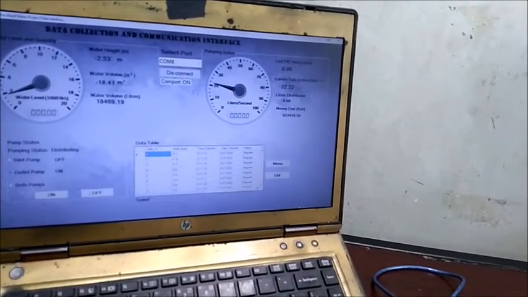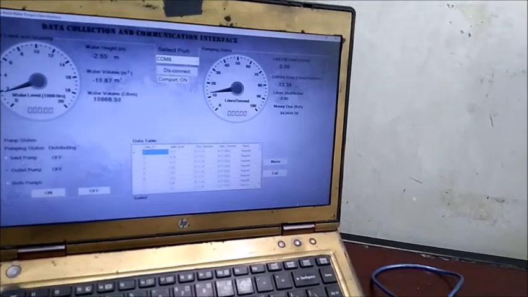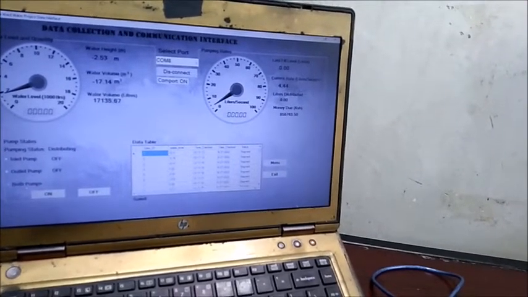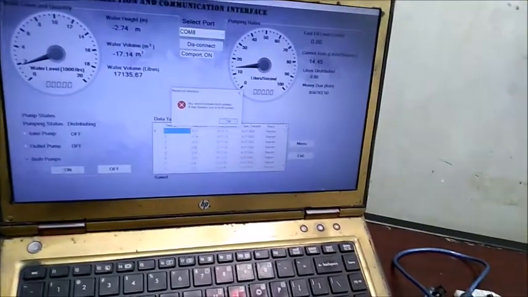And so now I can switch this off. So what if we try to switch both on? We get an error there that we cannot activate both pumps.